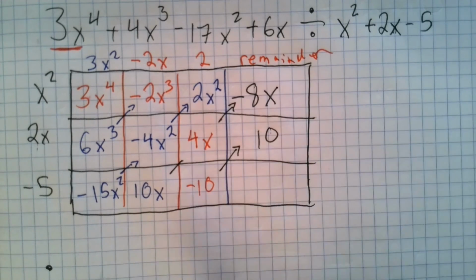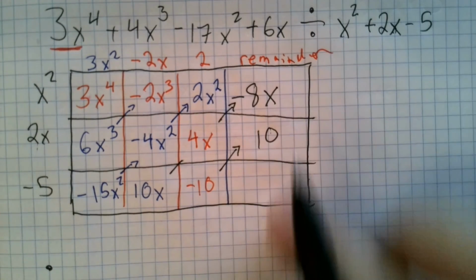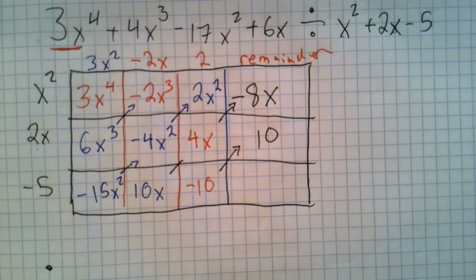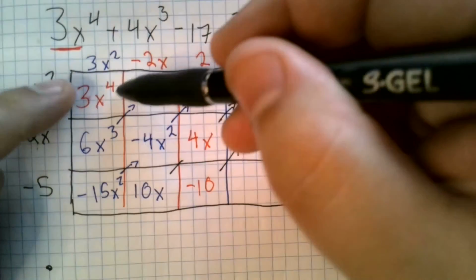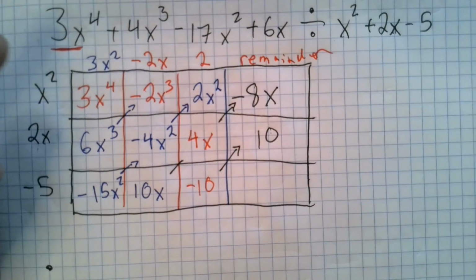If you had more rows, you just keep going along the diagonal until you got all your terms in. It's as straightforward as that. This method, instead of long division, is more like a puzzle. But if you do the long division, you'll see that each of these columns appears as the thing that you subtract in the long division.